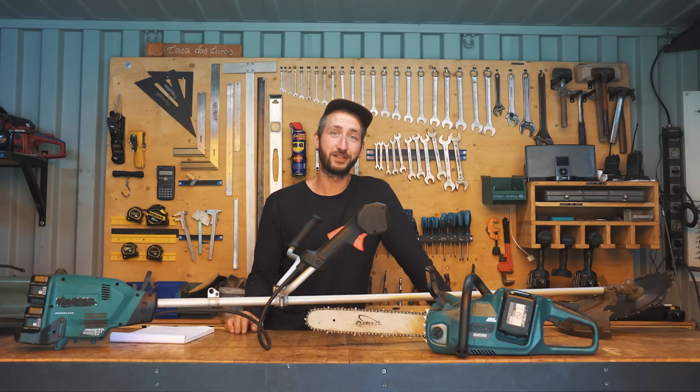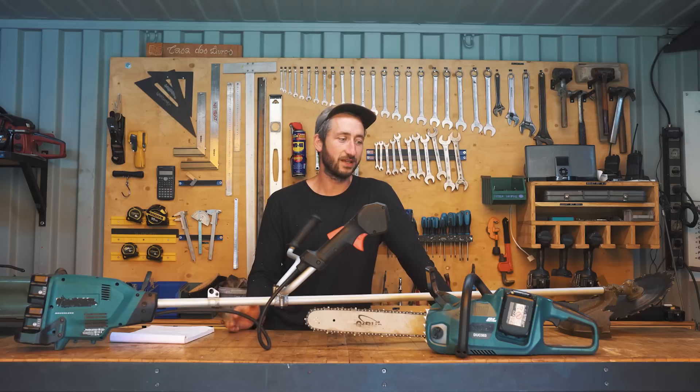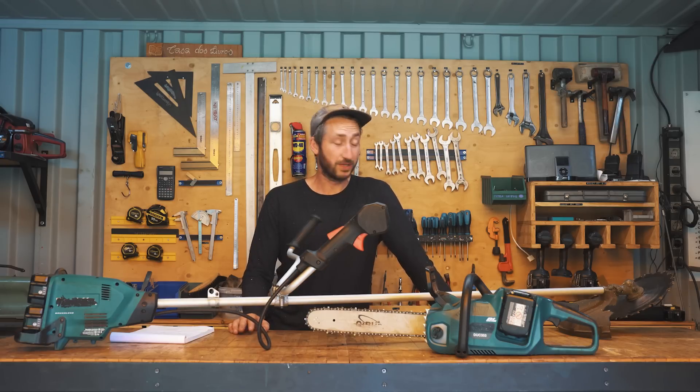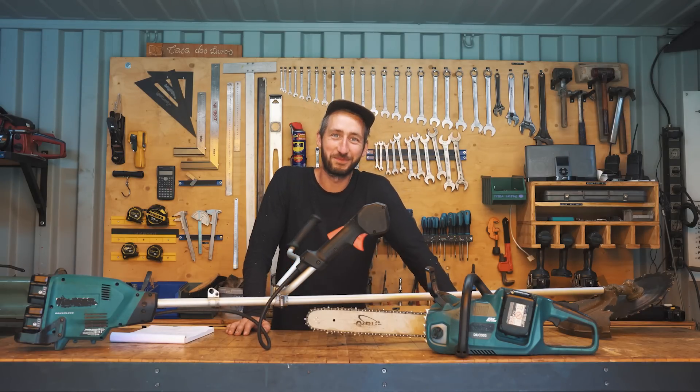Besides that, I'd say they're nice machines to have. Personally I really like the brush cutter — it's smooth compared to a gas-powered one, starts quickly, stops quickly. The chainsaw is nice to have around but I noticed I still reach for the handsaw for smaller cuts, and for thick trunks it's still not quite enough. But that's just my personal opinion — and yeah, that was the review of our electric saws.